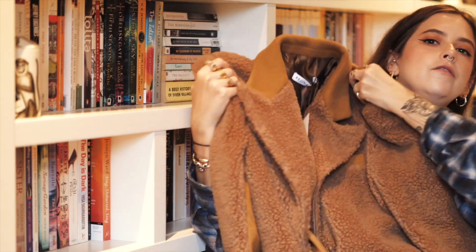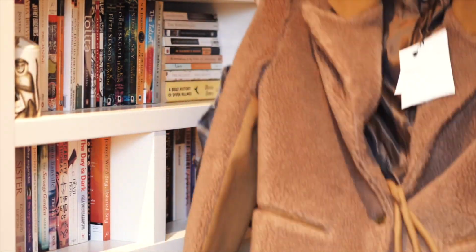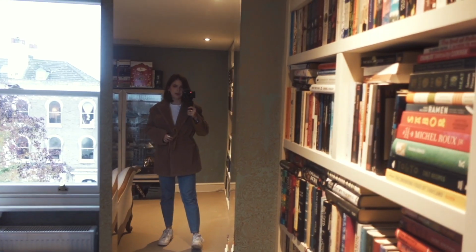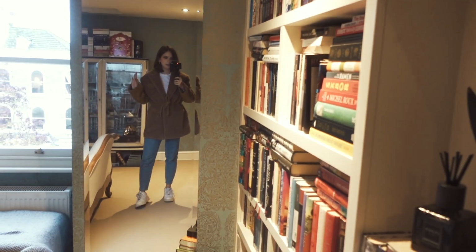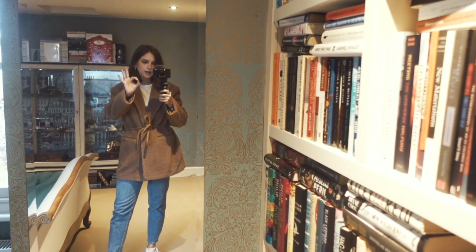Look at this. It's like a teddy bear version. I mean, can we just, that is incredible. It's so unique looking. I've never kind of seen a blazer like this. It's one of those pieces that I think when someone passes you in the street, you're like, where's that from? So excited to try that one on. And also literally practically, it's just gonna be a nice warmer blazer for the winter months. I mean, can we just, it's just like, I love it so much.